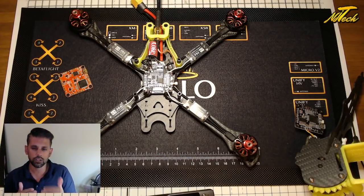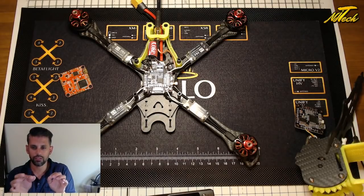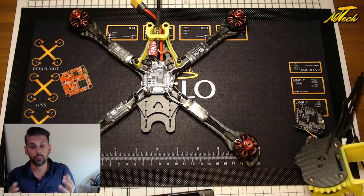If I was going to increase slightly, I might increase. I have experimented with increasing my rates on pitch, because I don't feel like, in terms of muscle memory, I find pitch a bit more awkward at full stick in terms of the travel. That might be because I'm a pincher and not a thumber. I think that's a downside of pinching for me.